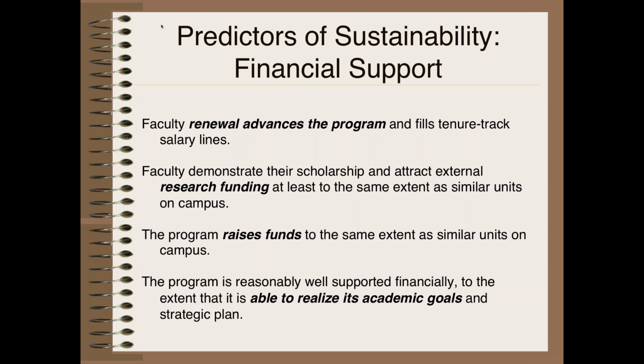Research funding is important in most of our institutions and increasingly important, and certainly in a research environment, it's critical that we attract external funding, at least to the same extent as similar units on campus. So who are those similar units and what are they attracting? This is really almost a surrogate of quality and perceived status on many campuses. So in some institutions, it's important that every faculty member, or most at least, apply for and one hopes are successful in gaining a national research grant. In others, it's not so important.